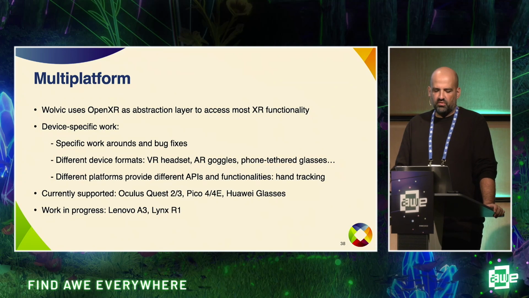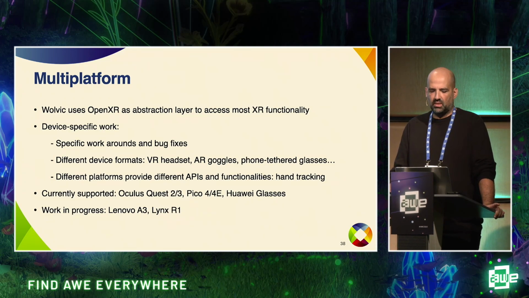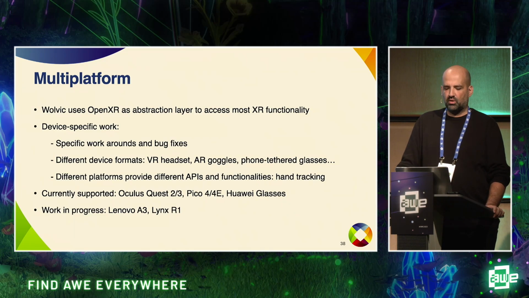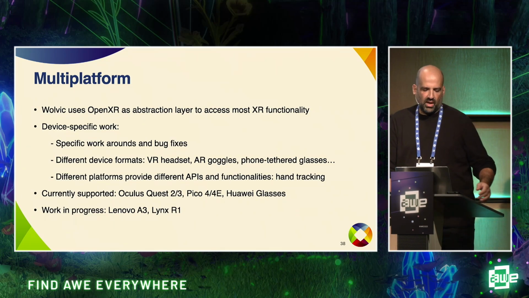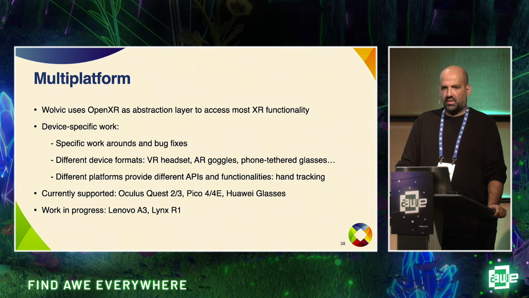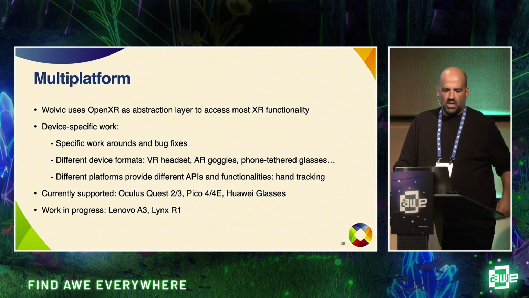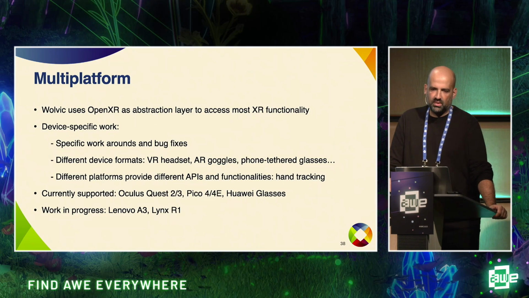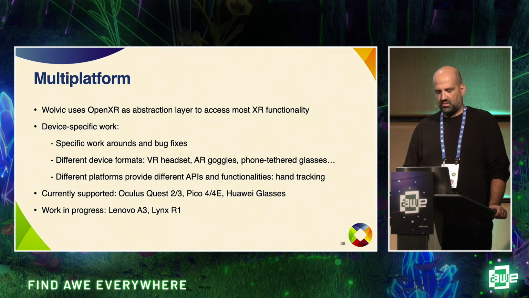So currently, we officially support the Oculus Quest 2 and 3, the latest Pico devices, and the Huawei VR glasses. And we are about to release the packages for the Lenovo A3 and the Lynx R1. We are also working on other things, but they are still not public yet. But soon we will have a few more devices.